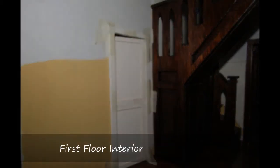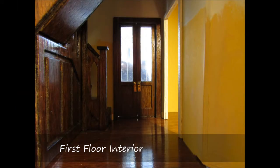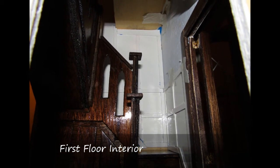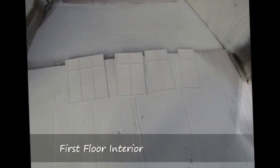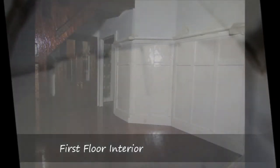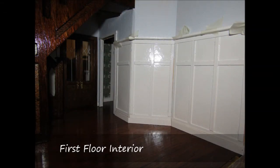The area at the first level stairway was difficult to install and often required taking pictures just to see if the section was installed correctly. There is a separate video for the paneling, but these were constructed from plastic binders and coffee stirrers which were painted white. The panels were installed on all the walls of the first level landing.